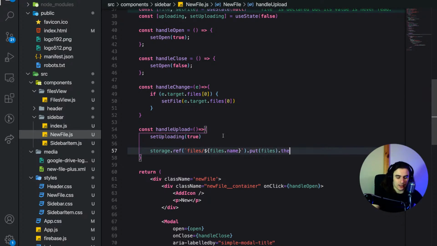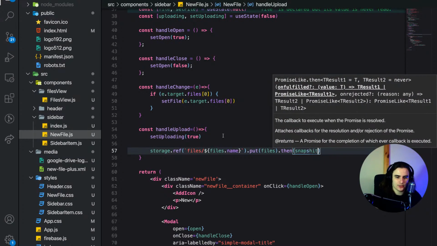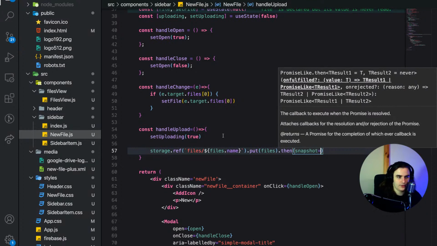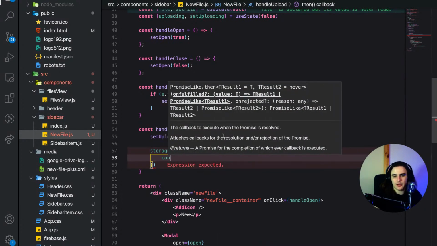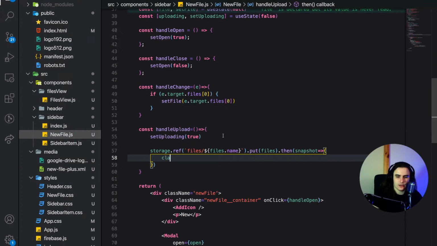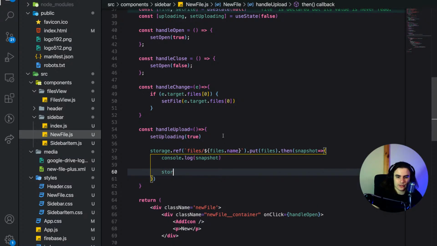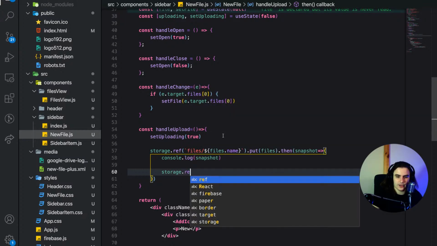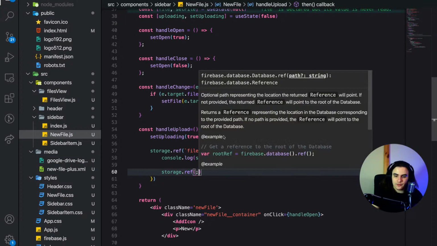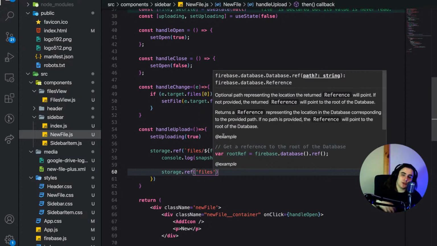But once that's done, we will wait for it to get done. We will have a snapshot. And once that's done, we can just go ahead and console log it, which is good. Snapshot, yes. And then we will say storage reference, and inside of the files we want to grab the download URL, so that way you're not just uploading files, you can actually download them.